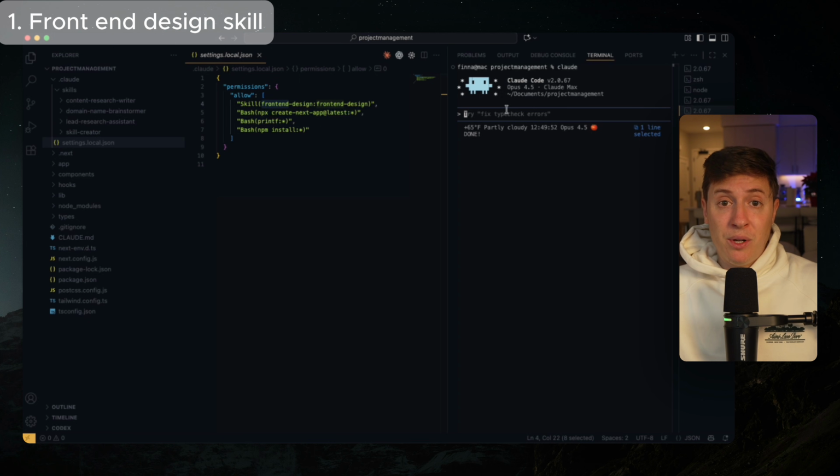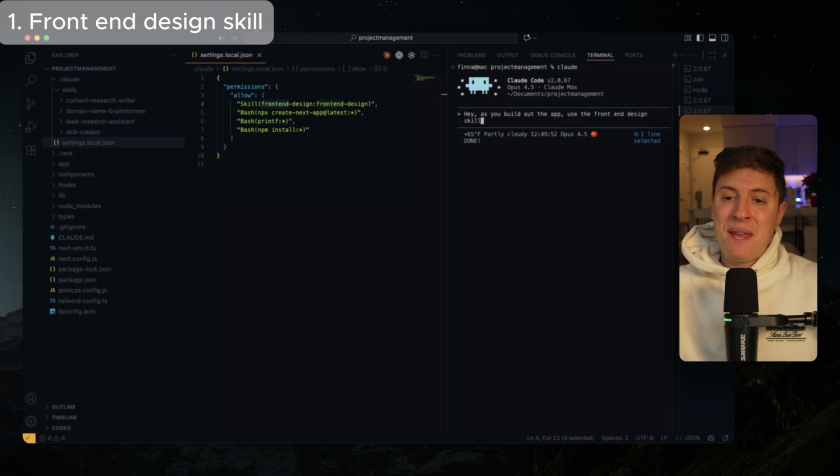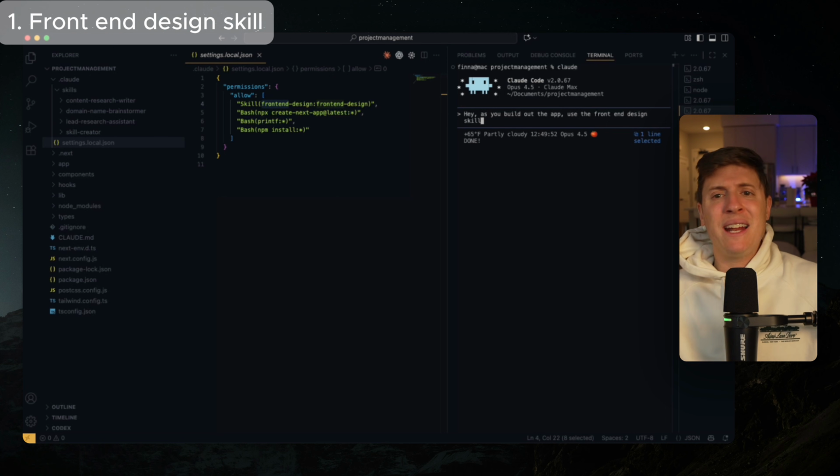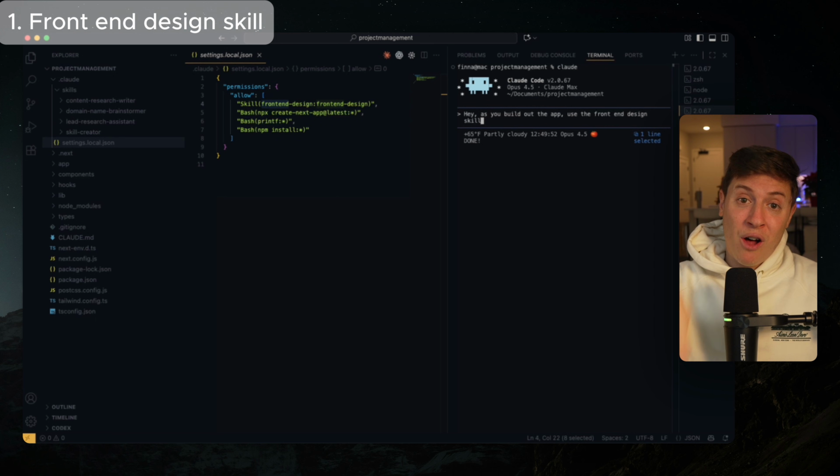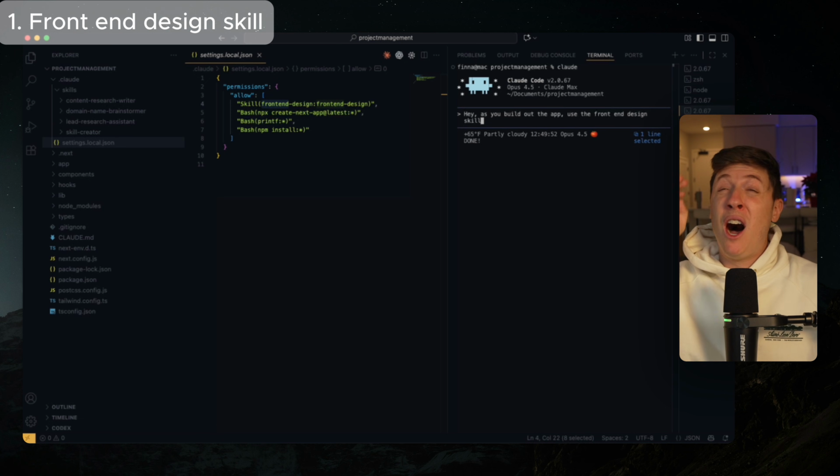And now all you need to do as you're building an app is say, hey, as you build out the app, use the front end design skill. Now, whenever you say that, it will use the front-end design skill and make every piece of UI it creates so much nicer. I would use this anytime you're doing anything that impacts the UI. So anytime new components are made, anytime anything's redesigned, use that skill. And if you have apps you're working on that you haven't used that skill with, go back, install that skill, and now put in, hey, redesign my front end using this new front end design skill. I promise you the results you'll get will be 100 times better.